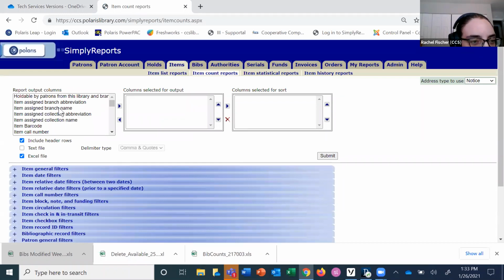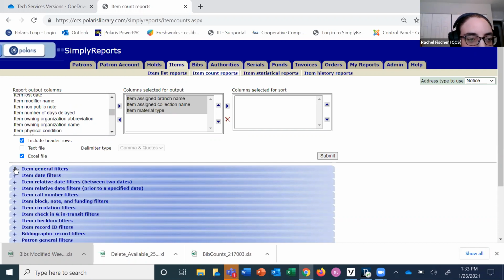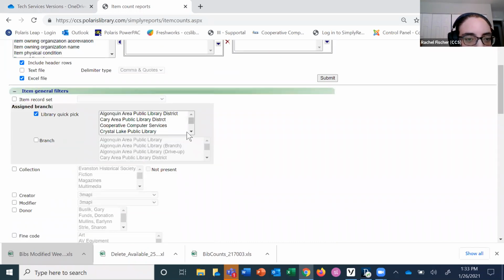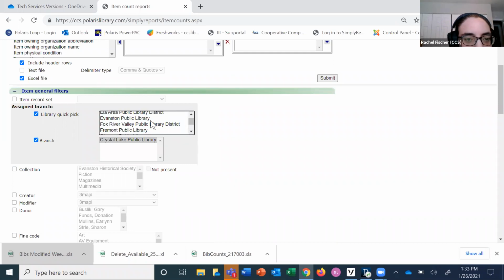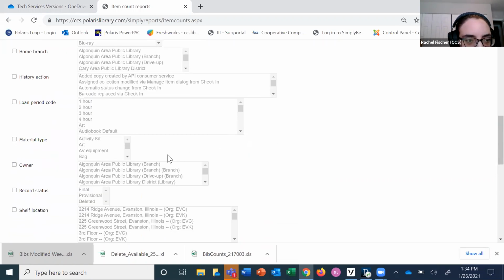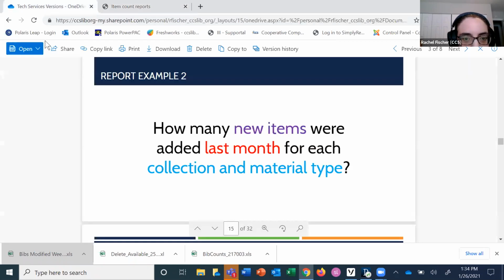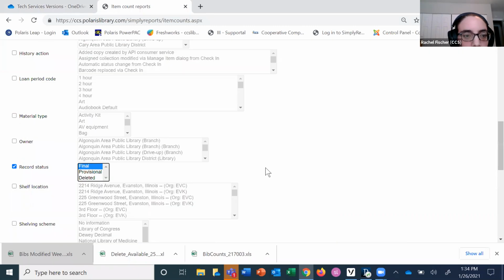So that was item assigned branch name, collection name, and item material type. Our filters are for Evanston, and Maine and Robert Crown. Record status of final. And our prompt is for last month.